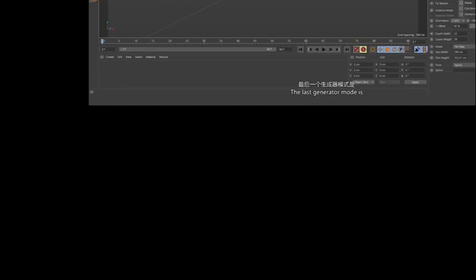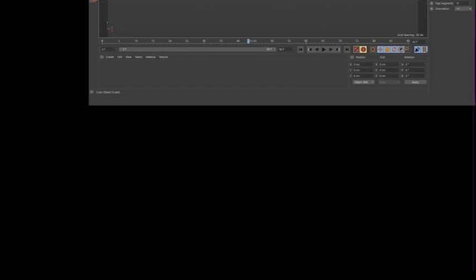The last generator mode is Object. When this mode is selected, a line appears where you need to add an object. Clones will be created from this object. Let's create a torus. We drag and drop it in the object string. Clones of cube are randomly created from the torus object. Now the cube is pretty big. I will make it smaller. This mode has settings for the number of copies and a parameter that changes their position.